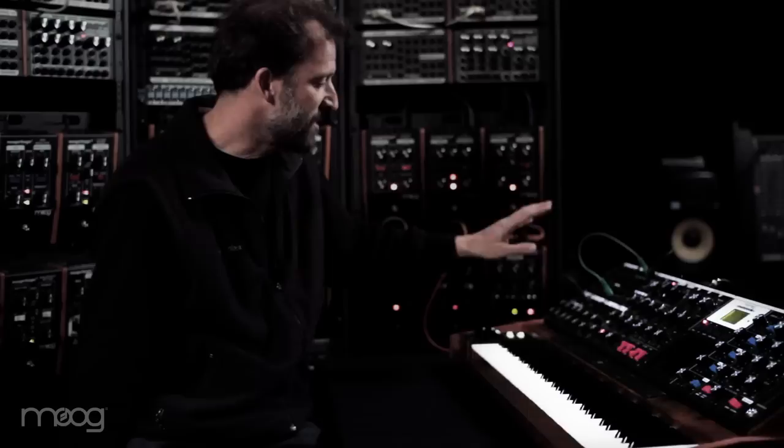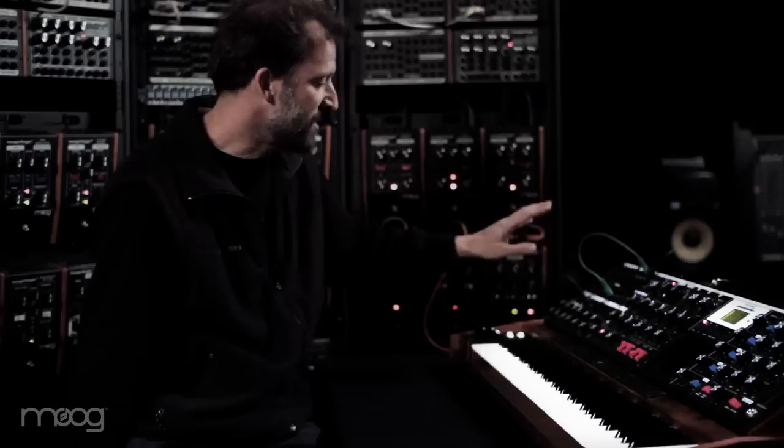Having all the classic components of a modular system — the CV outputs from your instrument, mults so that you can route things to different sources, CV inputs, attenuators and mixers, lag processors — and also adding a second LFO source that had good MIDI syncing capabilities. Now that you have more than one LFO modulation source, the whole thing kind of blows open what you can do on the instrument.